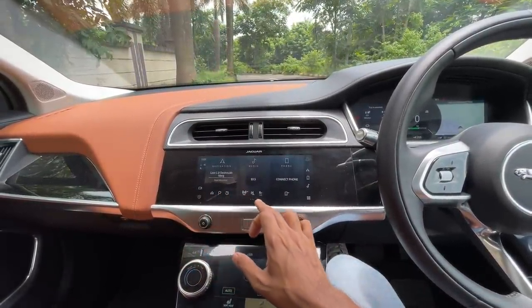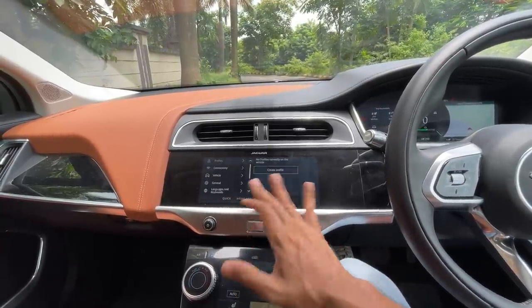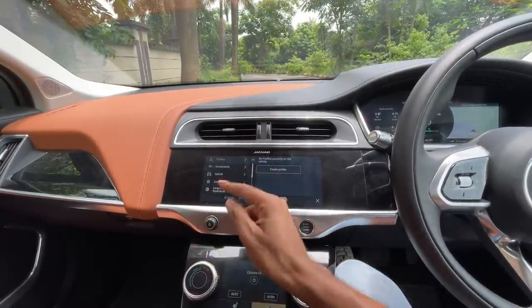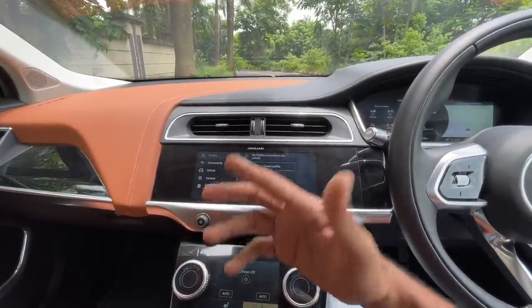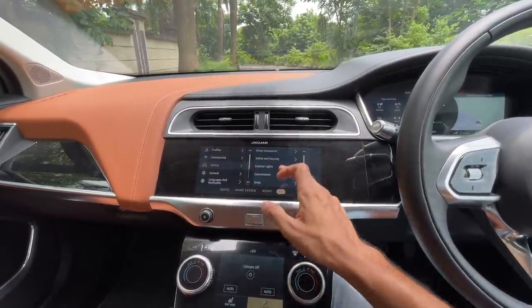Now here I can get into settings. Now there's another crazy menu. I get into all, okay, and this is so confusing. Why can't they have everything in one go? Last time I was actually struggling to find where the regeneration is. I was like, it should be in vehicle. I'm searching everywhere, vehicle, vehicle, vehicle. Could not find it. I'll tell you where it was.